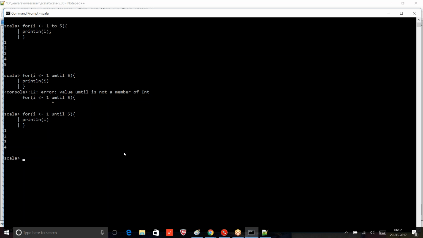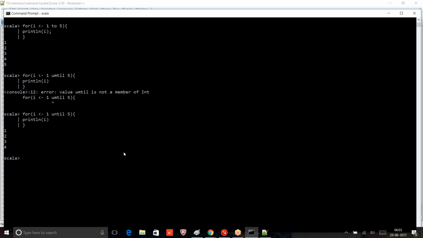So here we use to from 1 to 5 to print some set of statements inclusive of the upper bound, and we can also do it exclusive of the upper bound. And there is a different type of loop.